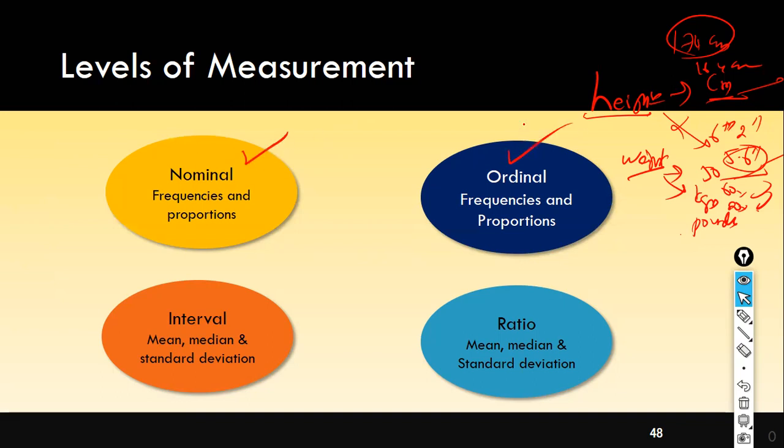What is a nominal type of variable? Can someone tell me? Statistics students, can someone tell me? What is nominal data? College students, because you're all fresh students, right? What is nominal type of data? Why do we use nominal type of data? What is the advantage of this, and what is a nominal variable, or nominal data, all about?